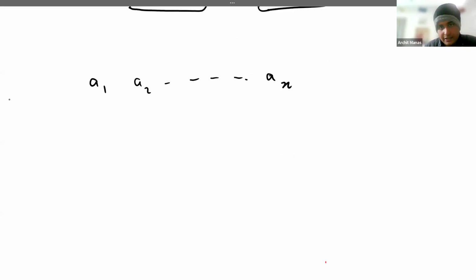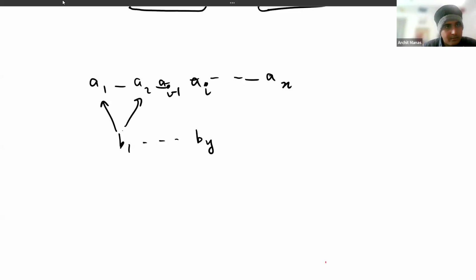What that means is you have something like A1, A2, all the way to AX, and then you have these interstitial spaces where B1 through BY can now fit. And what you do is you ask a question between A1 and B1. So let's say you just keep asking B1 with A1, B1 with A2, until you find that B1 was less than AI, some AI out here. And so it belongs right in the middle of these two.